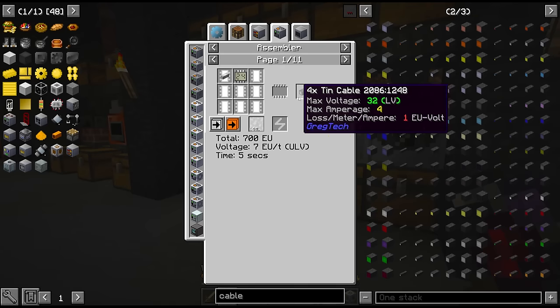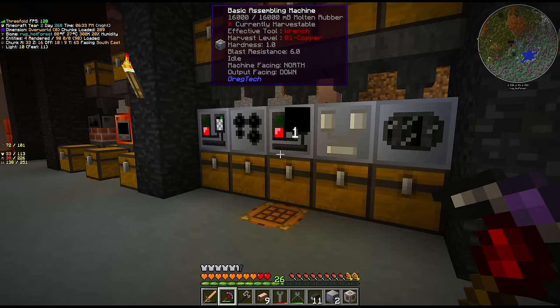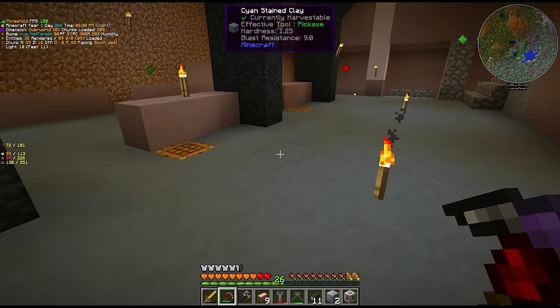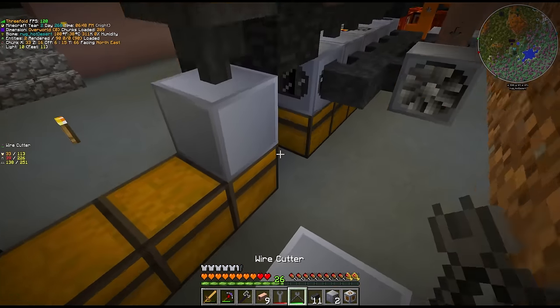Yeah, so for example, this recipe here for the tin cable only requires 7 EU per tick. So that's basically not even going to use a full amp, which means that we could have technically put that assembler way, way on the end there, so that it loses all the power through the tin cable, and it's still going to run the recipe because it only requires 7. So sometimes you can actually use it to your advantage.